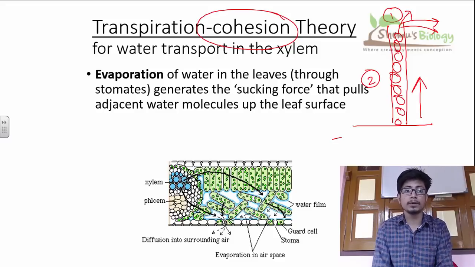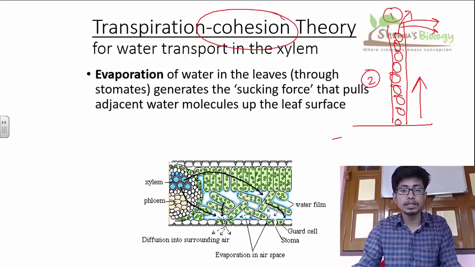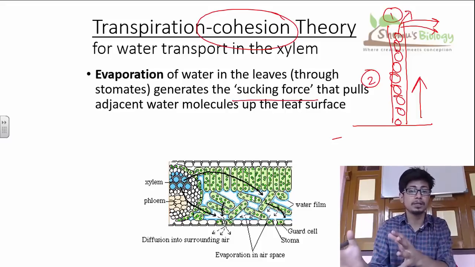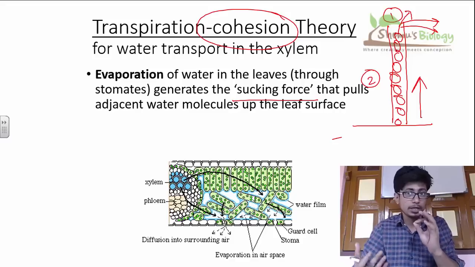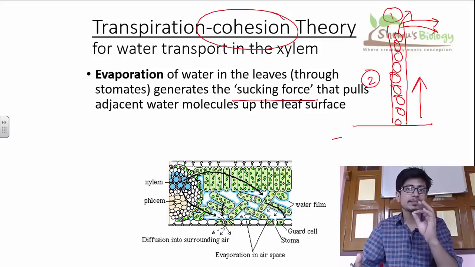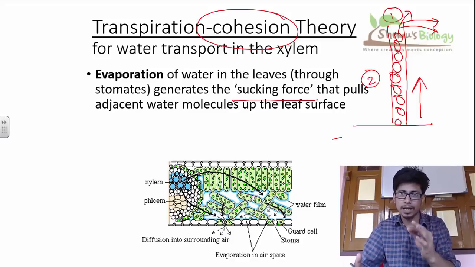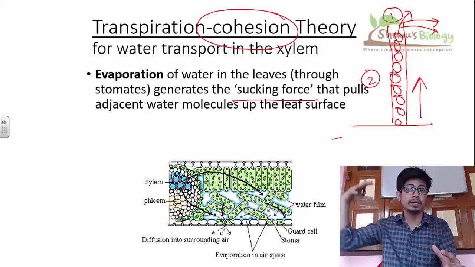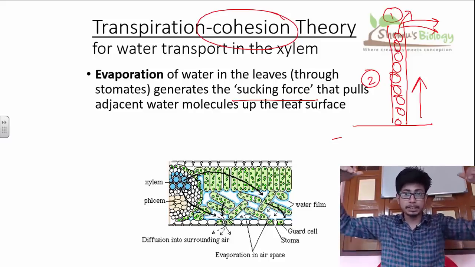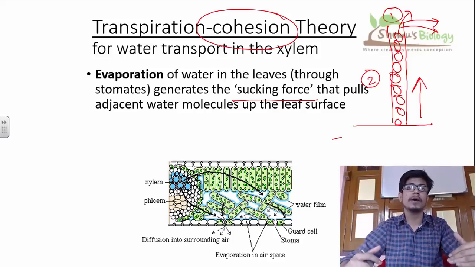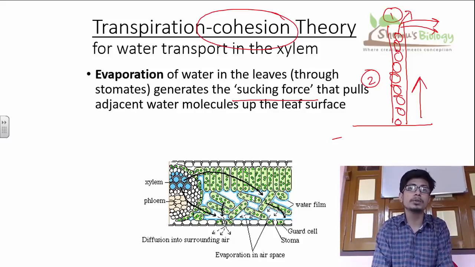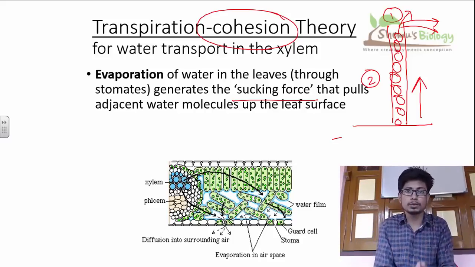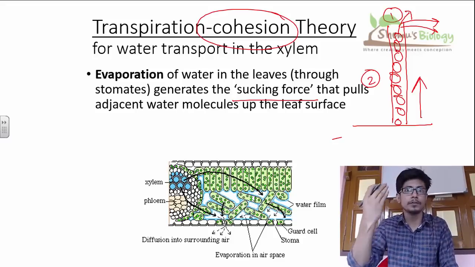You know, stomatal cells will open. Evaporation of water occurs and generates what we call a sucking force that resembles taking a soda. Just take the pipe in our mouth and suck the soda out. We are not actually sucking the soda out, we are sucking the air out. As a result, it creates a pressure of air. That pressure is involved in the soda. It will push the soda molecules through the pipe up to the top of your mouth.